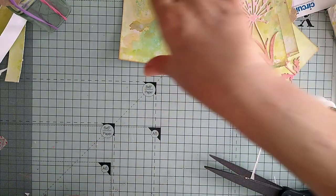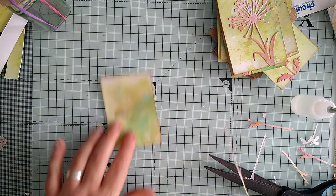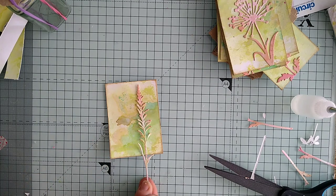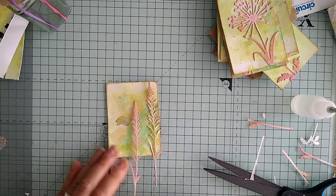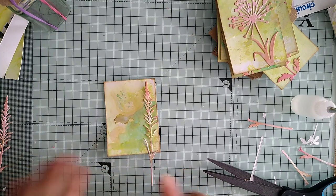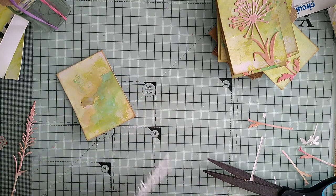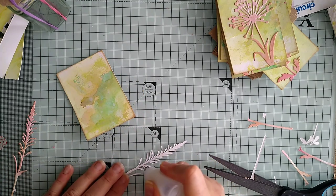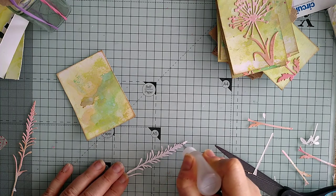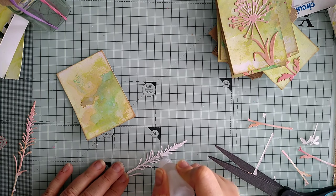Oh, do you know what? I've cut out more. Of course I have. I've cut out more shapes than I've got cards for. Oh, well. I could put two on. I wonder what I could do. No, I think I prefer just the one. Oh, I'm going to just stick with that. Stop analysing. Just glue it on. This is why my board gets gluey.